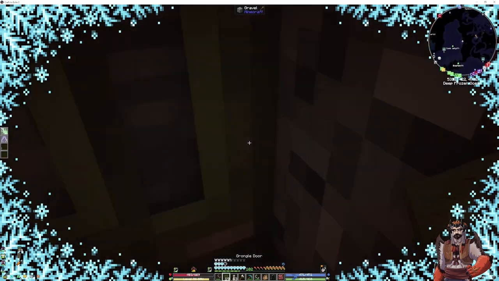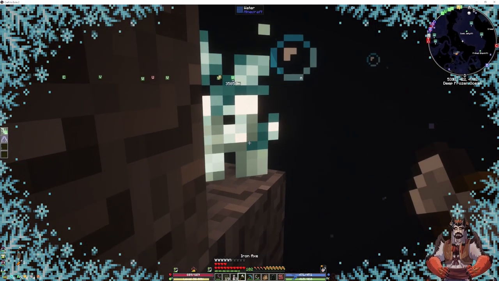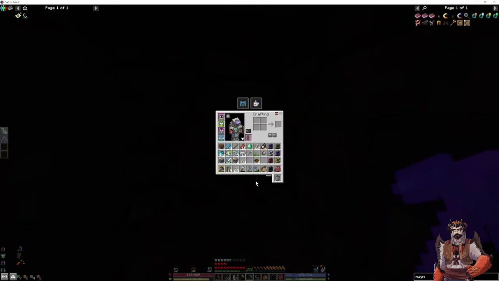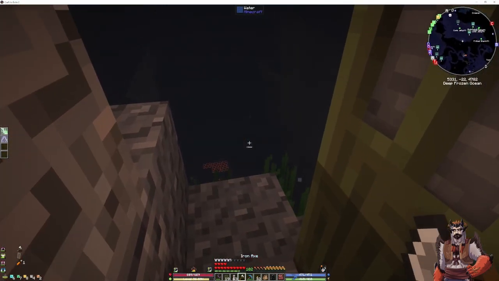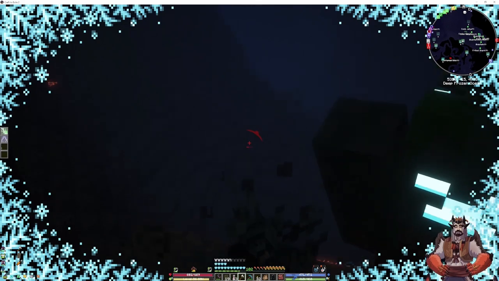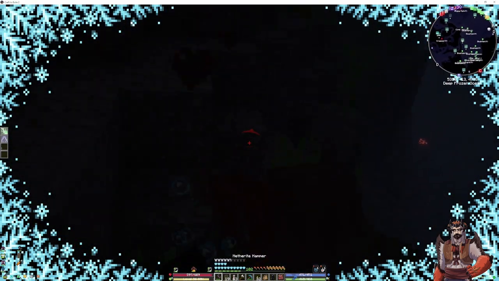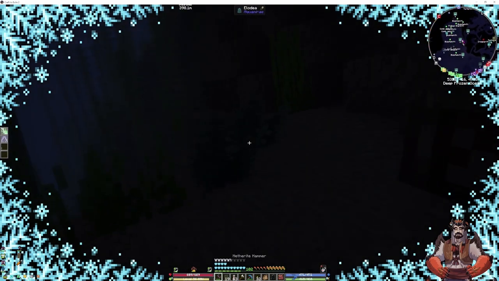Get faster. And now I have a little spot right here. Now I just can't see anything. I forgot I had potions. Oh my god! I'm off! Now I got one throwing stuff at me. Where's my door?